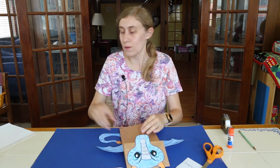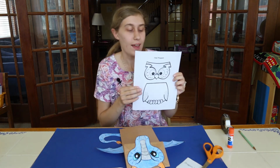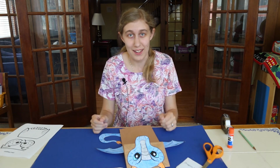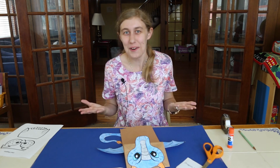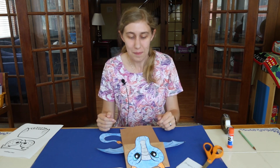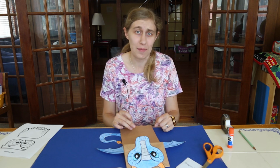We're also going to have an owl that you can make. And there's also one other surprise one that I can't share with you on video, but you'll have to come into the library and see what it is. So those are the three that you can choose from. If you would like to make multiple, that's probably okay. We have a lot of paper bags.